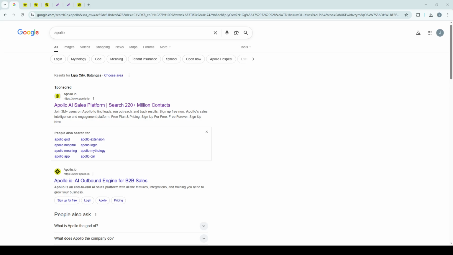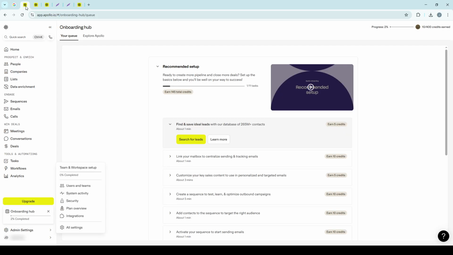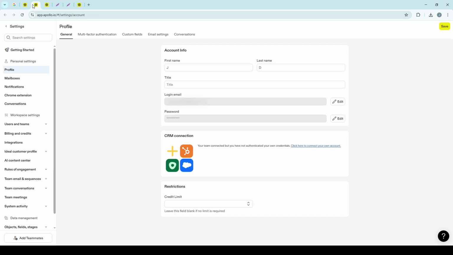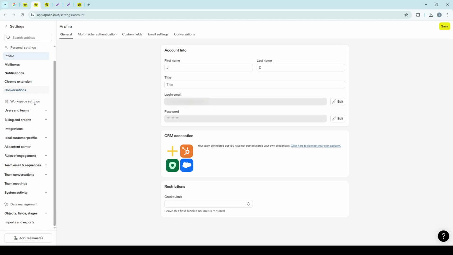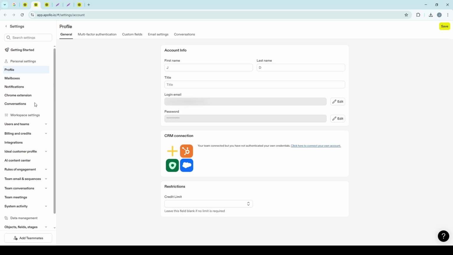First, what you need to do is open up Apollo. Once you're there, navigate to the Settings section. Within the Settings, find the Integrations option. This is your hub for connecting external services to Apollo, providing a wealth of options that can extend the capabilities of the platform. It's here that you'll set up the communication between Apollo and HubSpot.